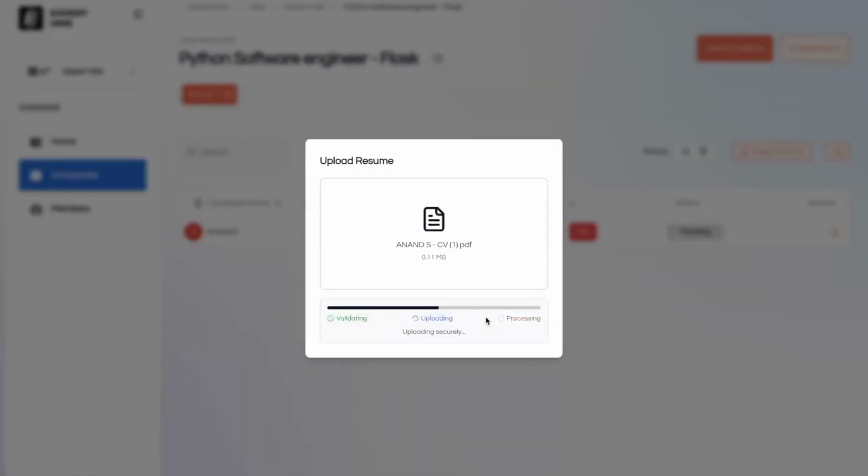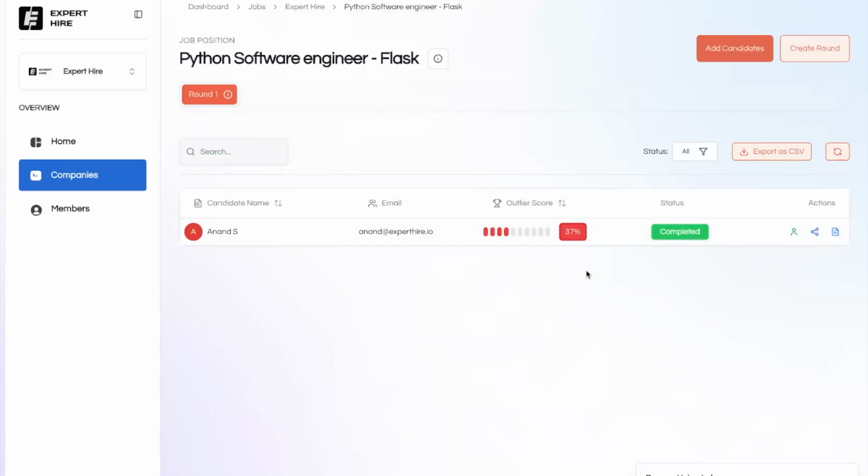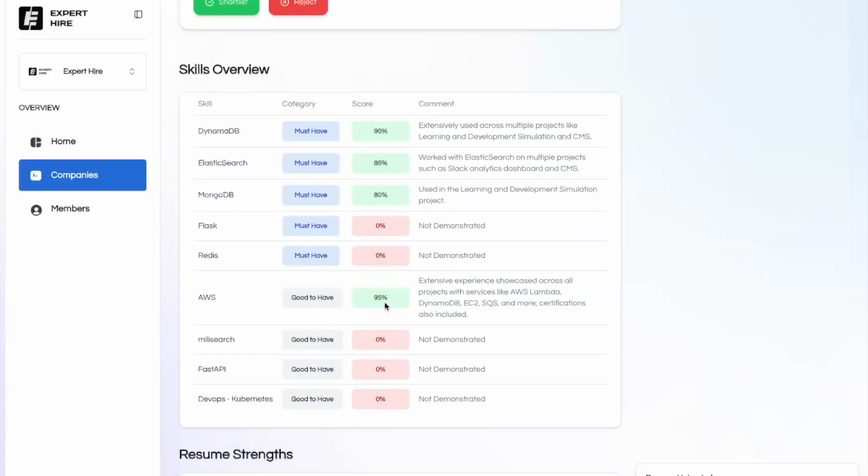And it's going to take a couple of seconds to process, and I'll show you what the reporting looks like for that. So the platform has analyzed the candidate for all the skill sets that we mentioned, right?